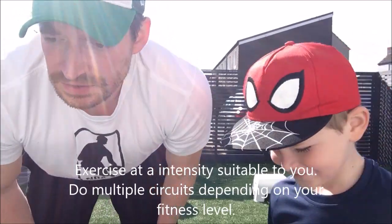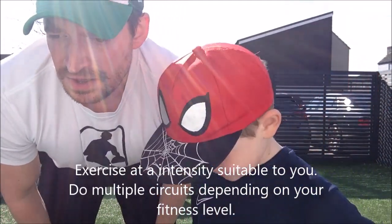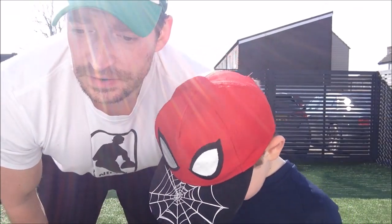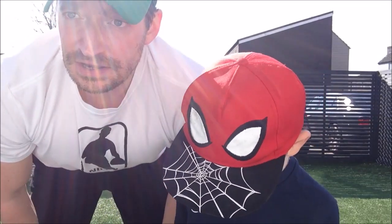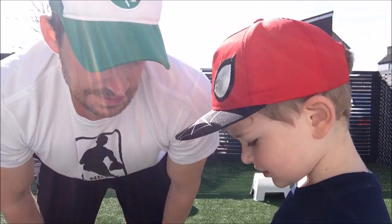Five more moves. Again, just do them at your own intensity, your own pace, or you can do it for time. We're going to try and alternate upper body and lower body. You can mix it up. We've got no equipment really, a couple of stools and a bit of garden furniture that we're bringing in. And if you've got weights, you can use them as well.